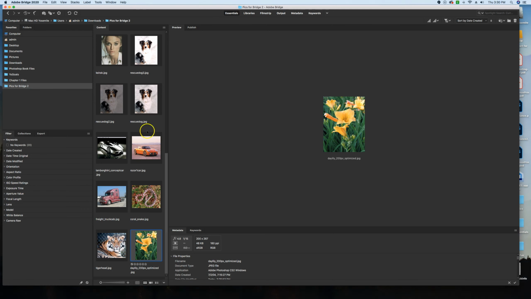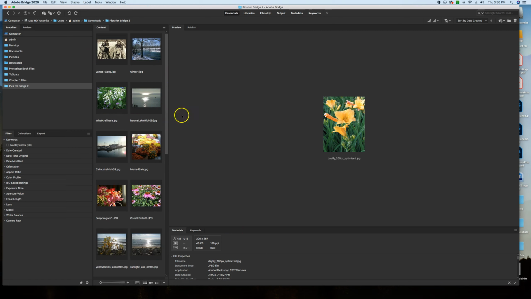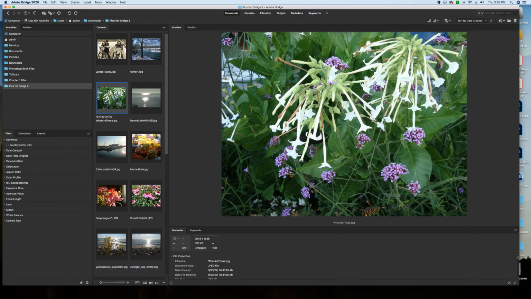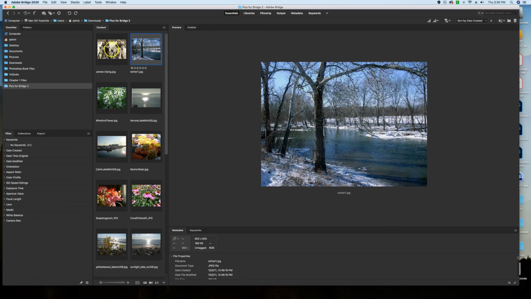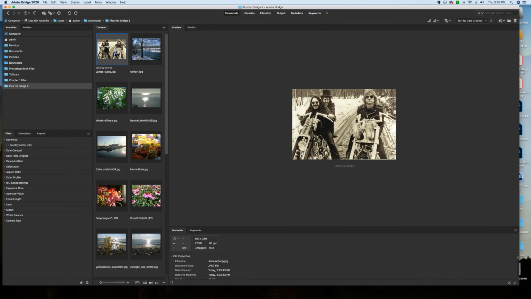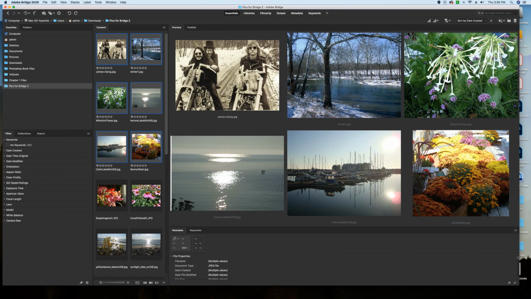All right, let's look at selecting photos. So if I said I want you to select these first 6 pictures, instead of single clicking and noticing that you keep losing one as you jump to the next, you can click the first one, hold down the Shift key and click on the last one. That's going to pull everything that's located between the first and the last item. So if they're consecutive in a line, that will work.